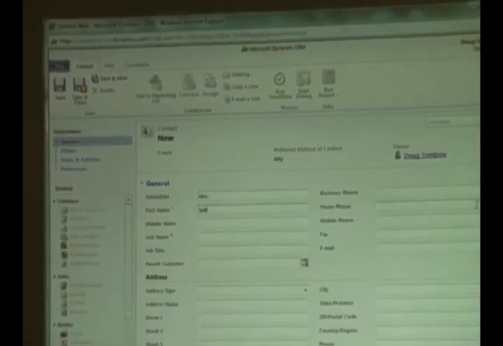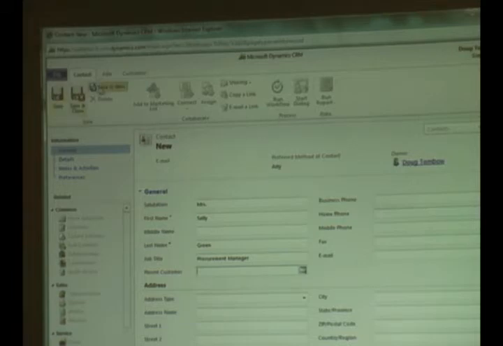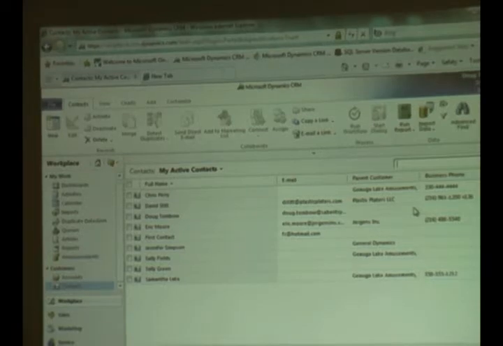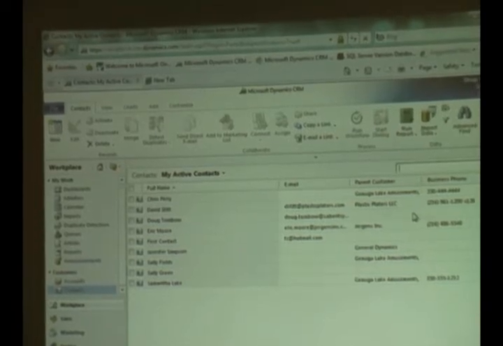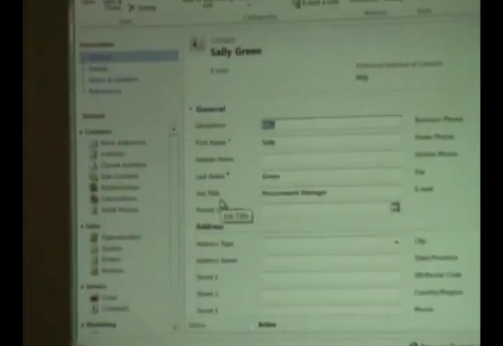Okay, let's go in and take a quick look at a contact record. Okay, we're going to save this record. That was pretty simple. The thing is she's not associated with the customer at this point. That's another topic we have to realize.